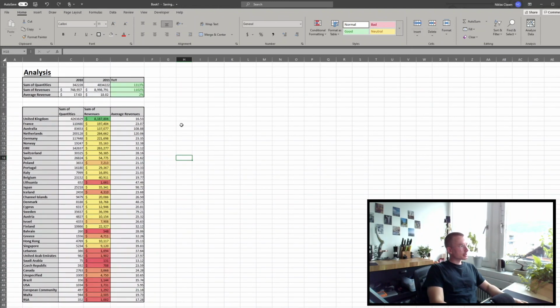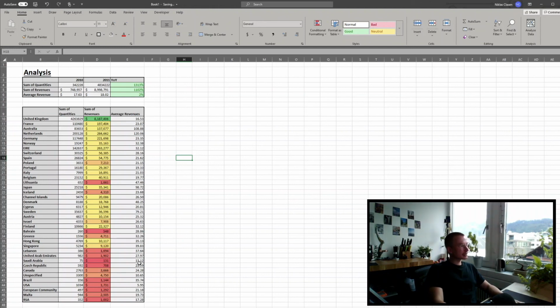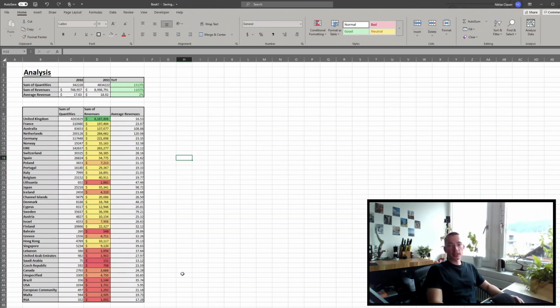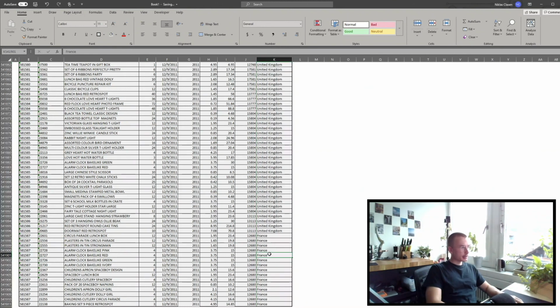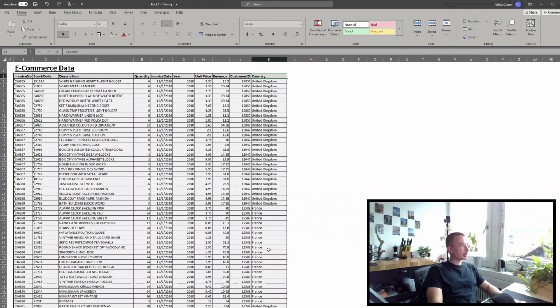Yeah, this is basically the first step of a data analysis. This is usually how I start. So I use sum ifs, I use average ifs, sometimes also mean ifs. Oh, sorry, not median ifs. But that is a good first start.